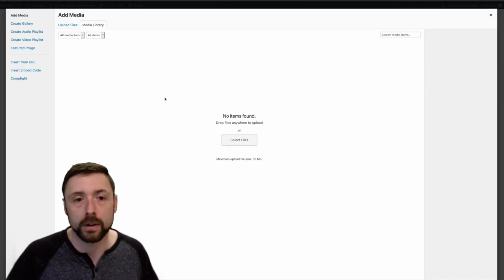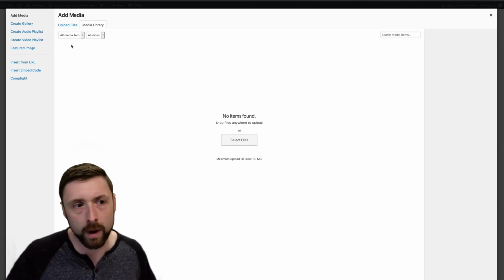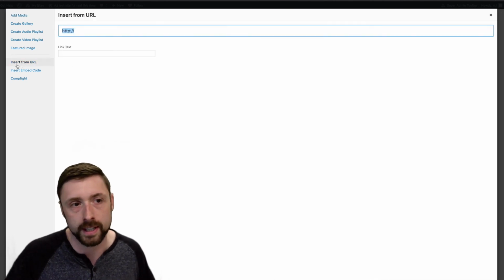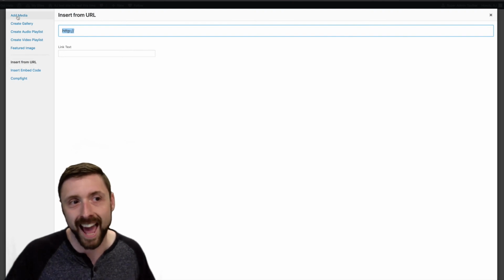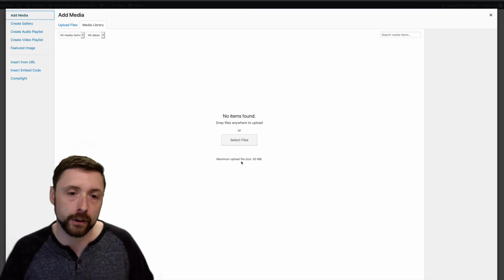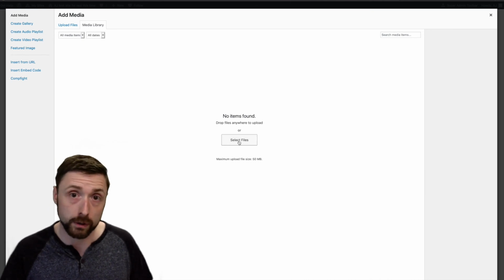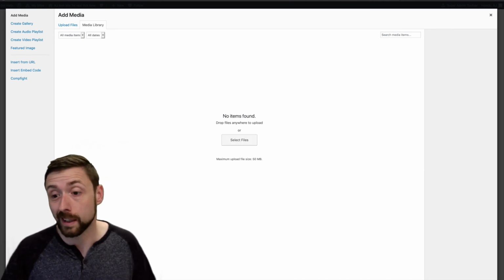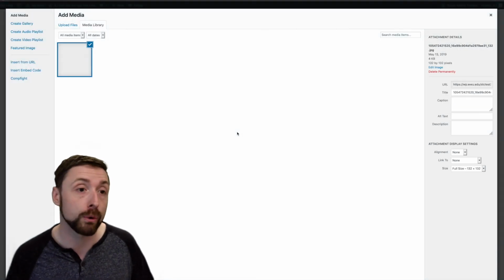When I do, you'll notice that you have a media browser. Now, sometimes, depending on WordPress and internet, I don't know why, but sometimes you'll default to this insert from URL page. If you do, on the left-hand side, just go up to where it says add media. That's kind of an important thing. So you'll notice that in here you have a maximum upload, as I previously said, of 50 megabytes per file. And you can select files that are on your computer, or what I like to do is just simply drag and drop from my desktop or whatever folder I have.